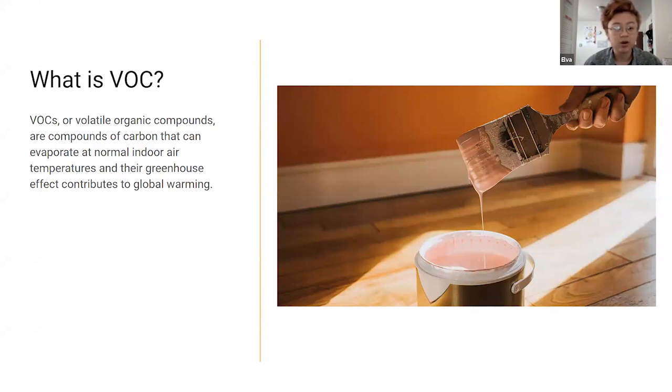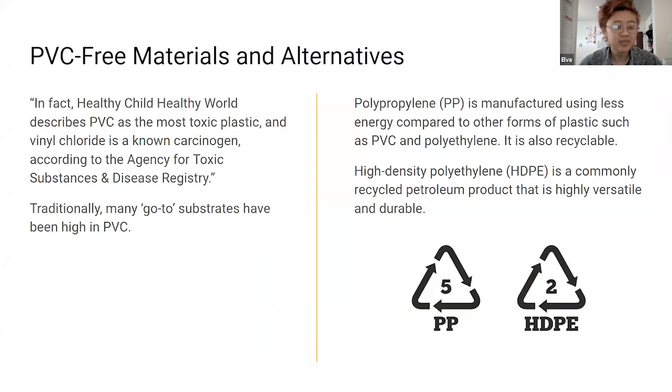When you're producing things like PVC or using certain inks, the printing process or the process of creating it releases greenhouse gases that aren't great for global warming. The trend in most materials I was looking for is PVC-free, because PVC is an incredibly toxic plastic. Alternative plastics, even though they're still plastic, can be recycled and are often much less carcinogenic. Two popular ones you might see at the grocery store are PP and HDPE.